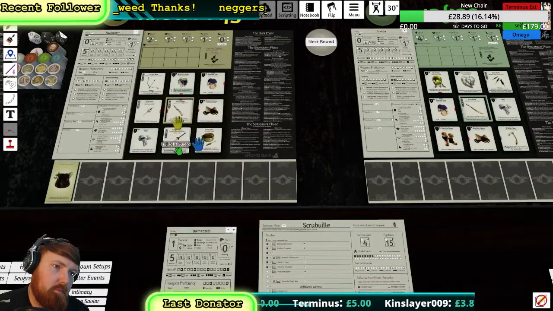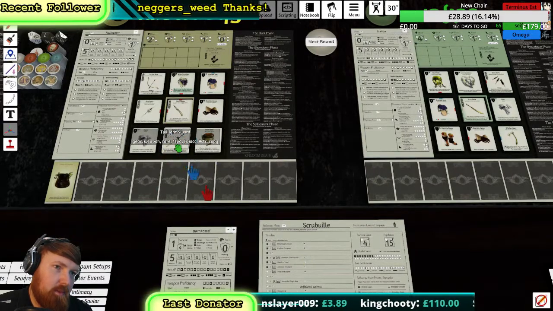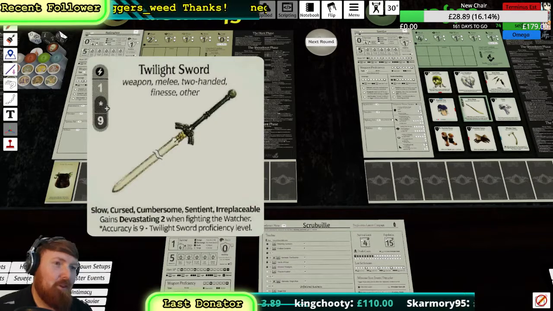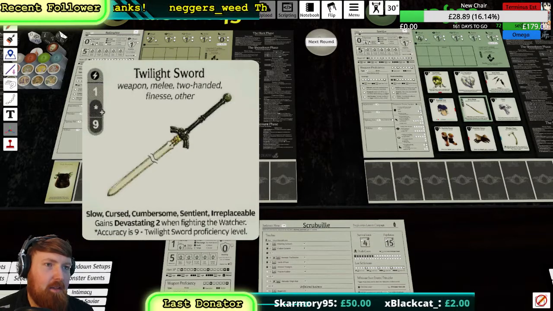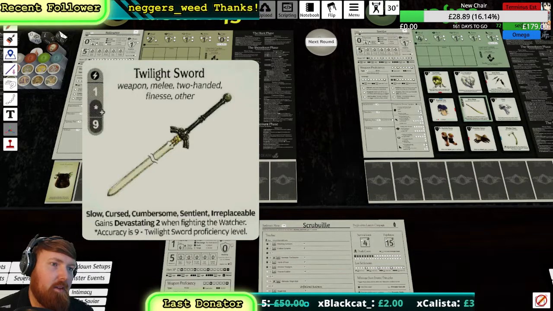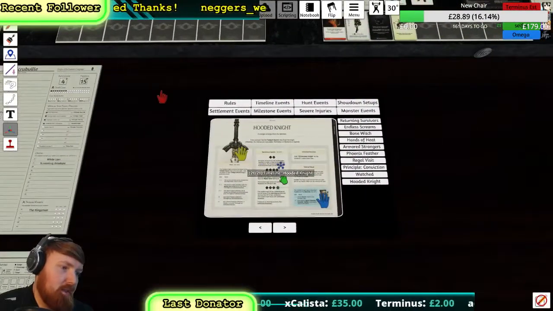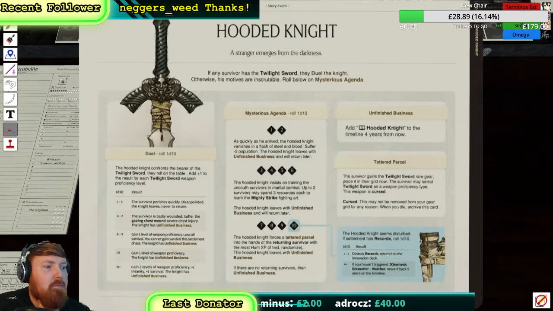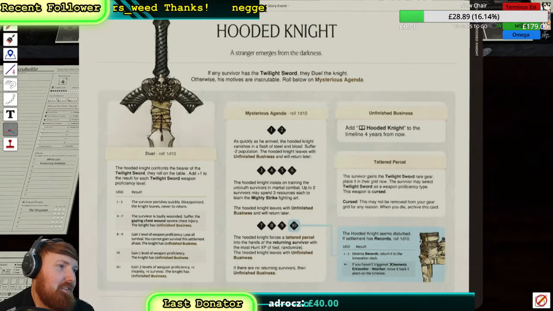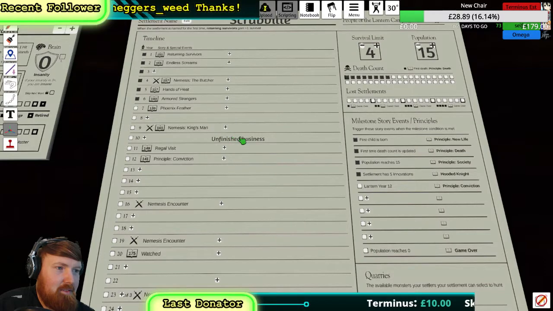Just saying, Skarmory, in 4 years you're gonna duel the Hooded Knight with it. Oh shit. So you've got to level it. Plus, I'm not sure if it's the end boss or later down the line, it's weak to the Twilight Sword, so you do massive damage. But that means I still have to avoid dying. But you're gonna have to fight the Hooded Knight. Yep, unless I die before. So add Hooded Knight to the timeline in 4 years from now. I added the unfinished business in 4 years. Jesus.